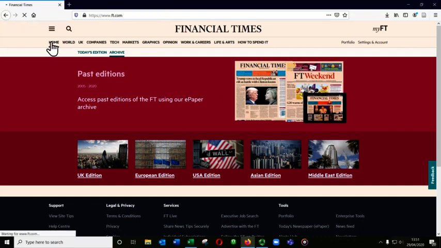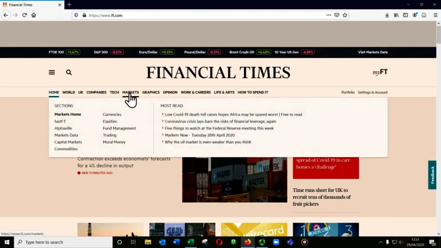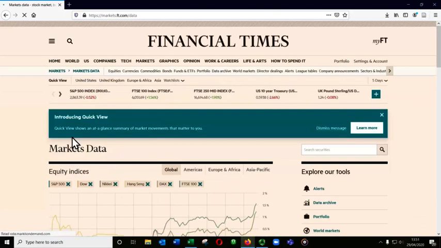So I'm going to click back home, and I'll go back to the home page. Those are two really important things that you wouldn't necessarily know about the FT website. One final thing that I want to point out is the markets area. There's a lot of financial information available to you in the FT website, and if I select markets, it covers various things, equities, currencies, and so on. But there's also a section called markets data. I select there where it says markets data, and it takes you through.